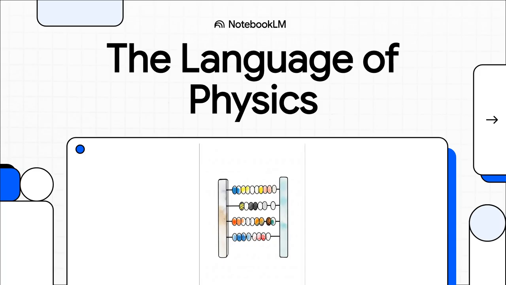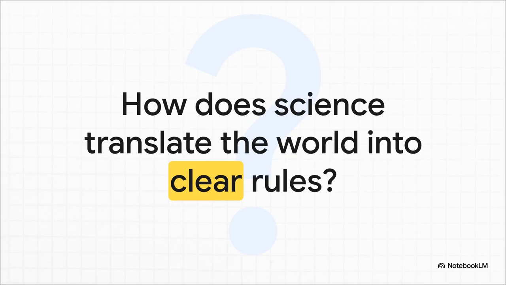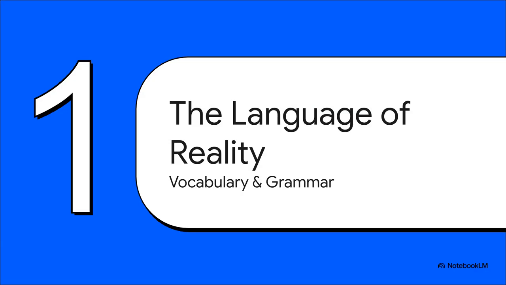Let's jump right in. So you've got to wonder, right? How do we do it? How do we take all the mess and complication of reality and somehow pull out clear patterns that we can actually understand and even predict? The secret, and this is the cool part, isn't about being some kind of math genius. Nope. It's about learning to read and speak a very special language, one that's built on the simple beauty of numbers and shapes. And that leads us straight to our first big idea.